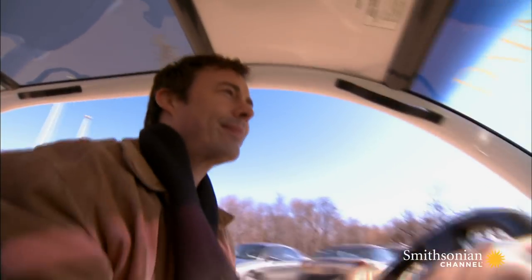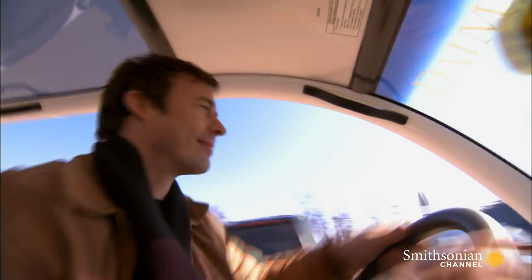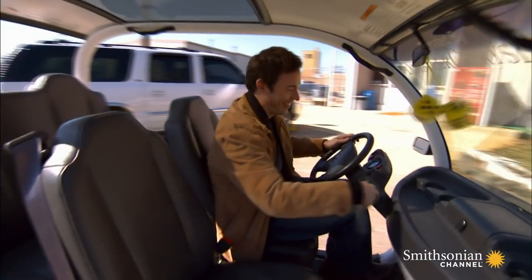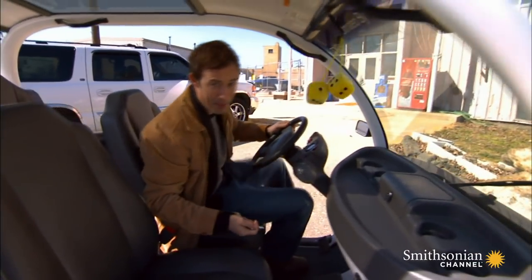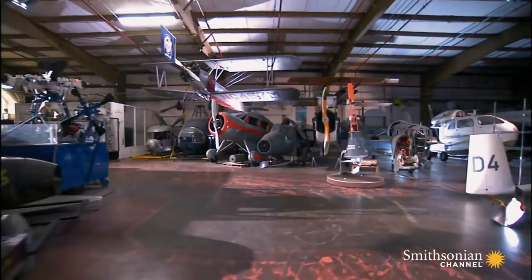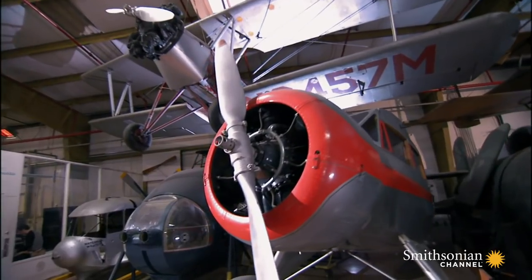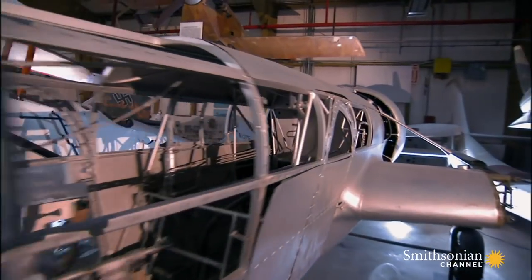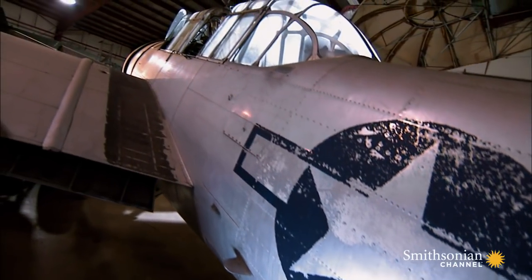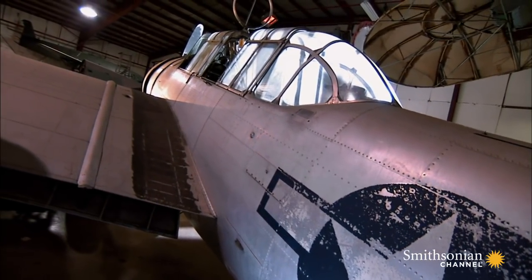After the astronauts do their business in their spacesuits, the suits are stored in the Air and Space Museum's off-site facility. I've come to pay my respects. I'm dealing with the space people — it's important to arrive in style. I feel like I'm on the tarmac of some cool war movie set in the 40s, but this is where most of the Air and Space Museum's artifacts are stored.